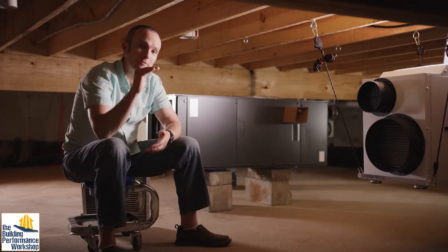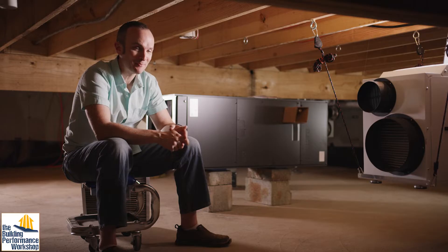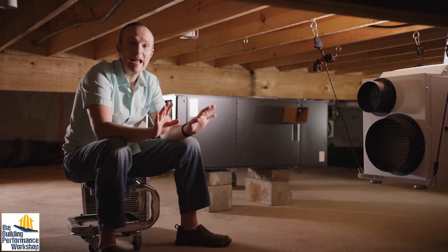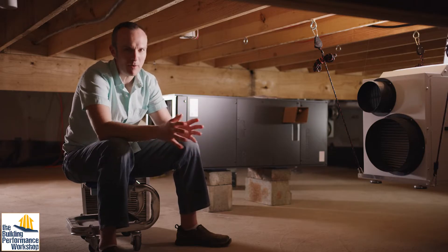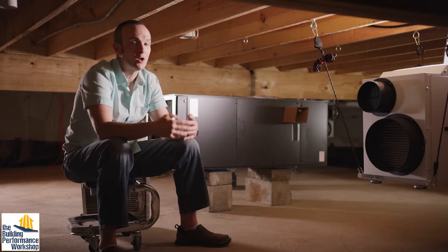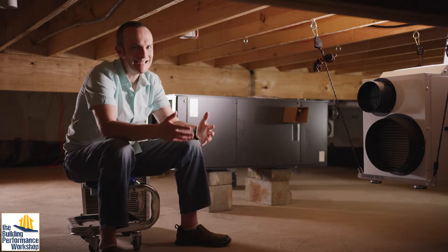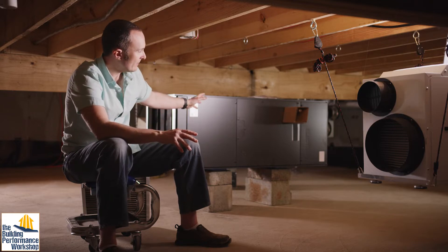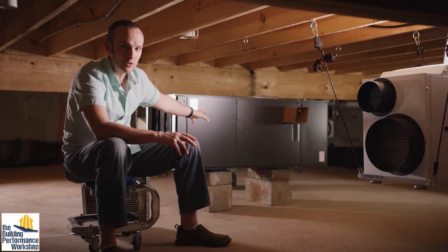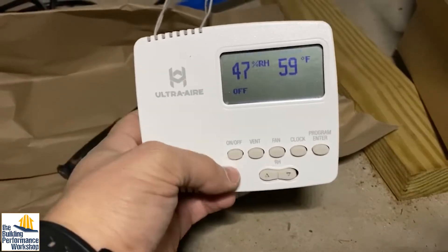In the crawl space that I made four feet tall so I could fit in here, we have enough room to fit everything needed to run the house — all the engines, and more than a typical house has, because a modern house that does a lot of modern things needs more equipment, partly because of the air tightness. Behind us we've got the heat pump for heating and cooling and a little bit of drying, and a serious drying machine. The dehumidifier has been running in this house for about a year now, since we got enclosed and airtight.